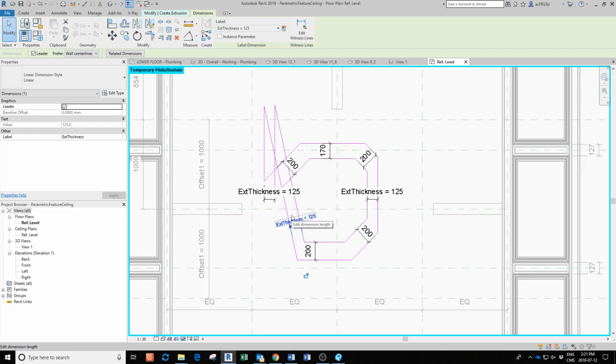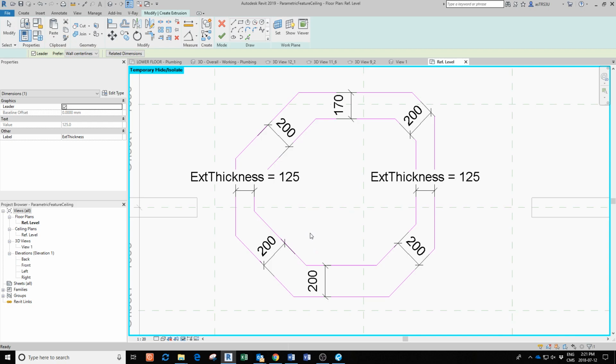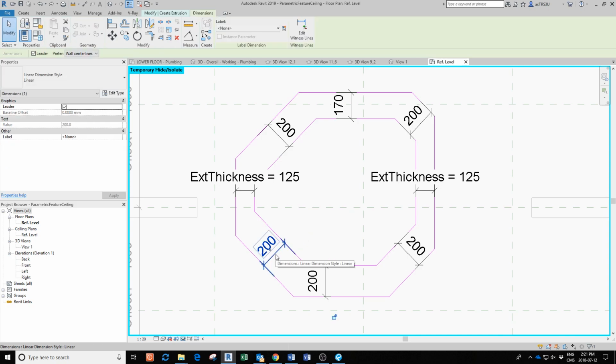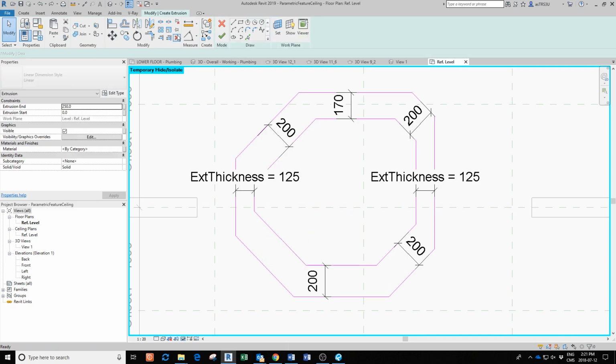Okay. I'm not too sure why this is even happening. Am I missing something? Linear dimension.